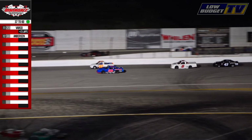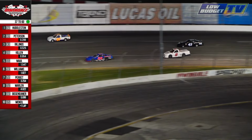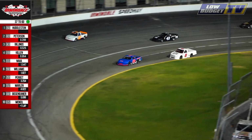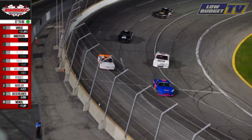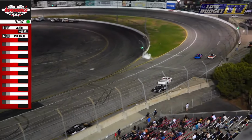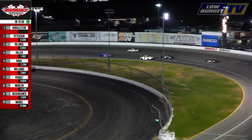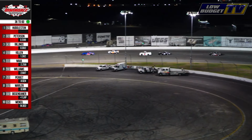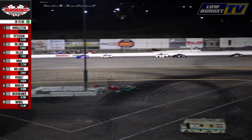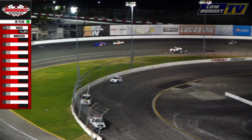Spec Late Model race, and he has to just beat the other Spec Late Models. What better way to do it than being in front of everybody? It's tight. He's going to make the move. And not clear yet. Remember, we saw before, Jeffrey, last race, McNeil and Huddleston almost put an end to their night early by clearing each other a little too soon. Ah, yes. Now we got the battle for third overall.